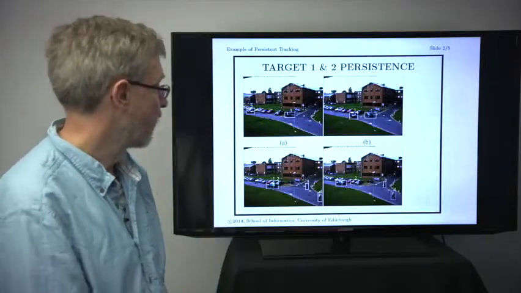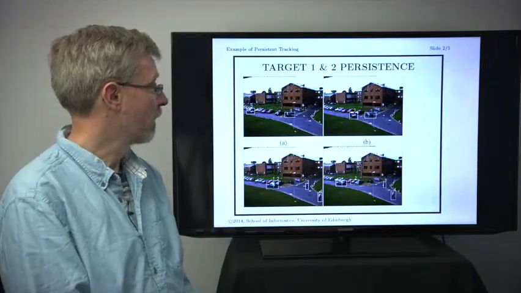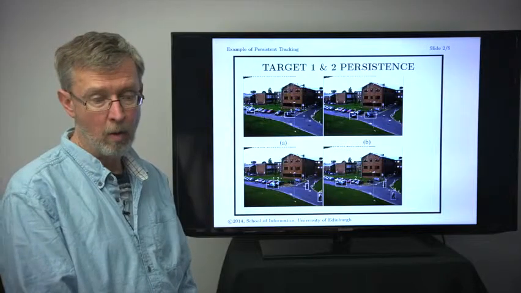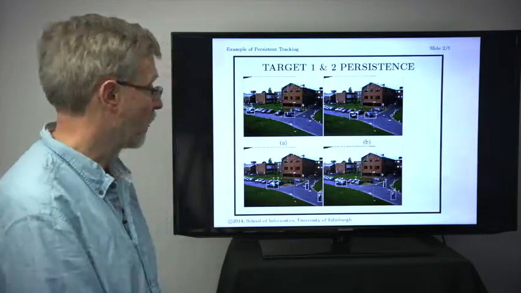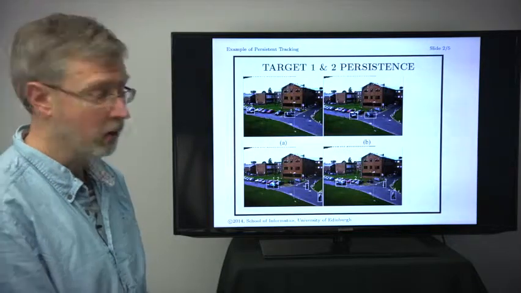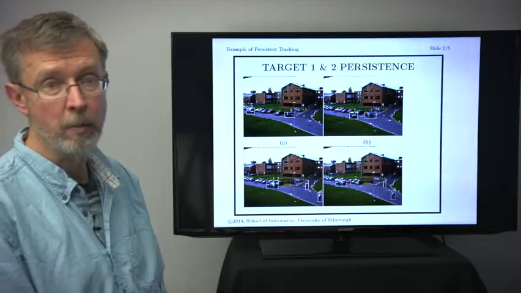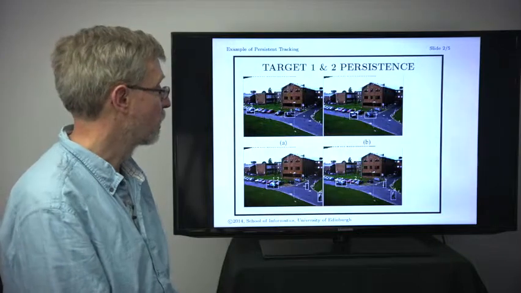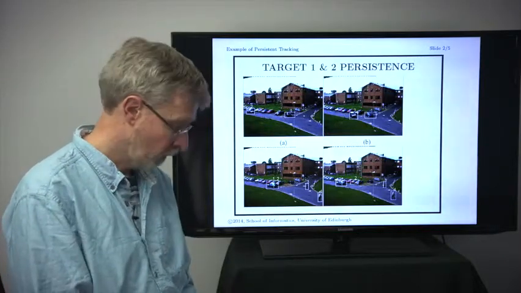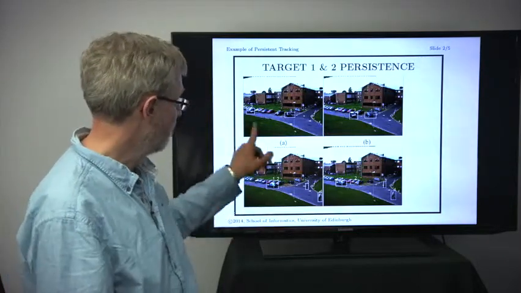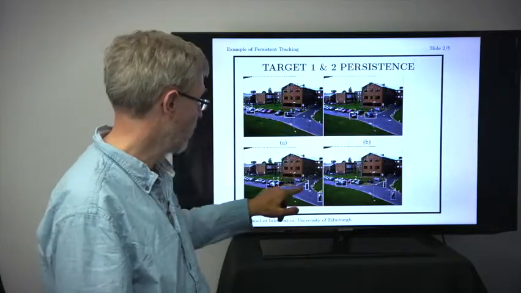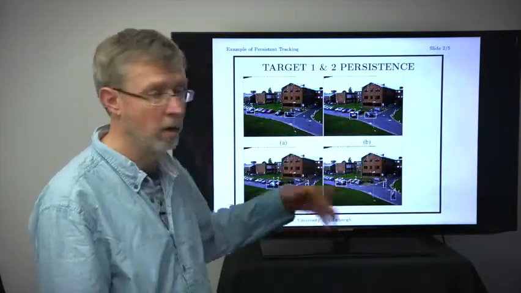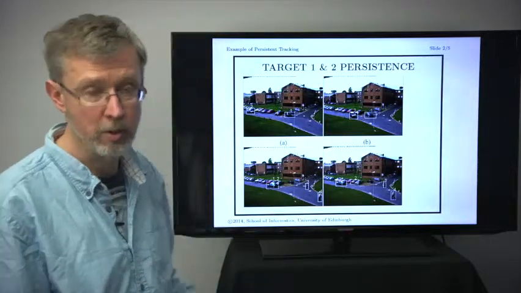So here's a couple of frames from this video. This is an outdoor video, and we're watching pedestrians and cars moving back and forth. Unfortunately, I don't have the original video to show here, I can just show you the results from the paper. But these are some typical frames from that video. And as you can see, right here we've got a couple of cars that are detected, 1 and 2, and a couple of pedestrians, 3 and 4, and ultimately more pedestrians and cars appear.